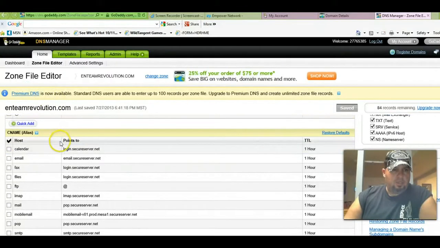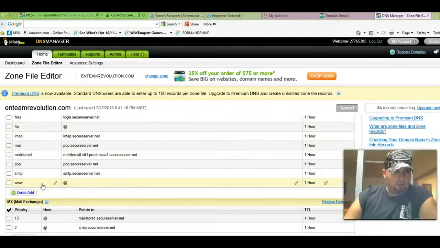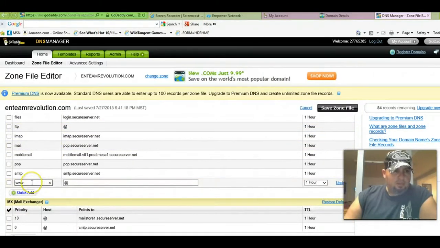Okay, make sure you don't change anything else, but scroll down here to the www, click in the box, and that's where you want to put your domain name, your custom domain name.